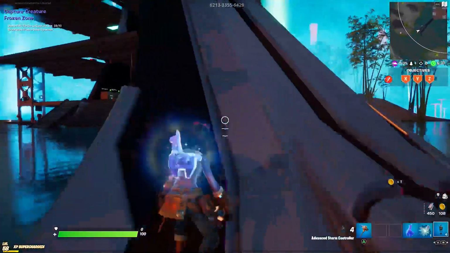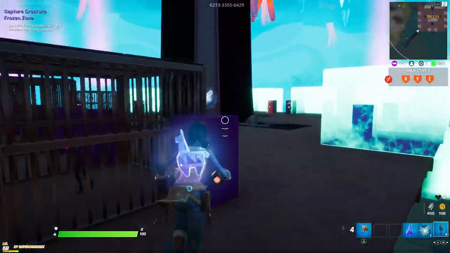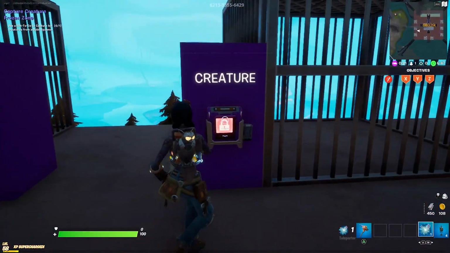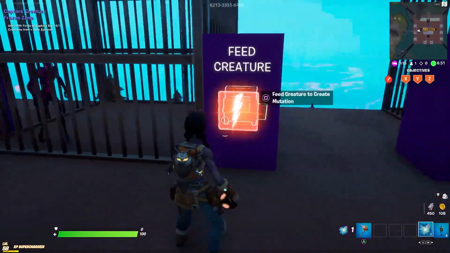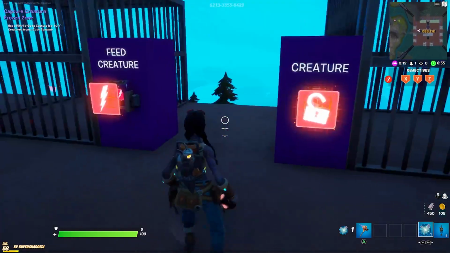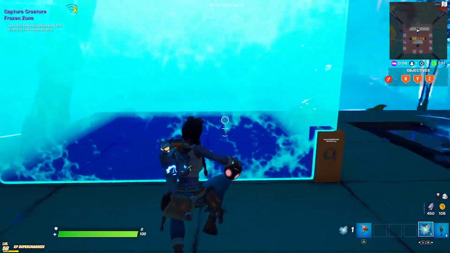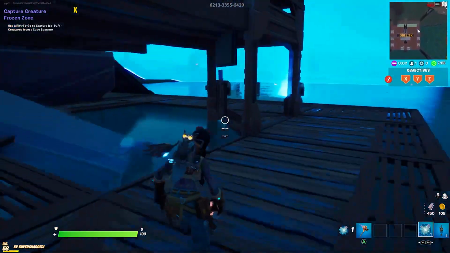We can travel right up top. Clone it easily. You get a new creature placer. You can successfully capture it here. And when it is captured in its cage, each type will want a different feeding item, which you'll be able to easily gather once you've completed each level.